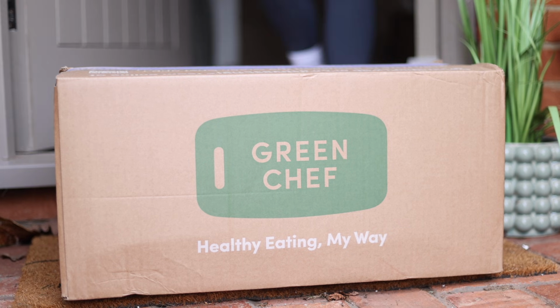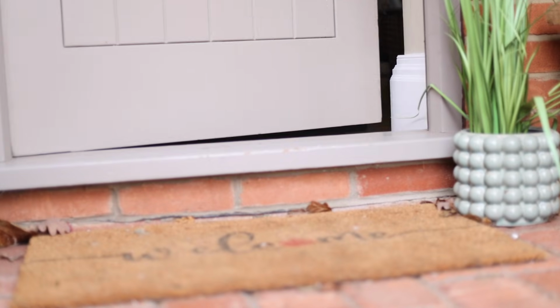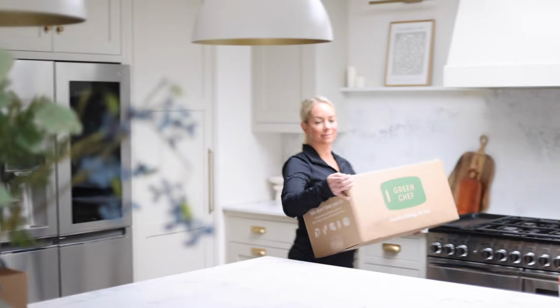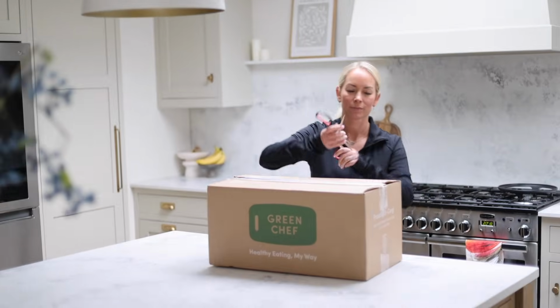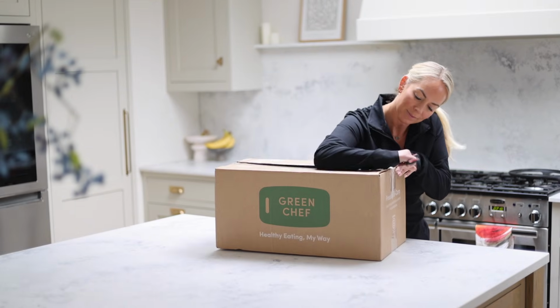At about 4:30, I'm going to make a start on dinner. I know this can be early for some, but I've been trying to do some intermittent fasting recently, so I've kind of been stopping eating at around 6 p.m. So I'm going to start now. And like a lot of people at the beginning of a new year, I've been working out more. I've been watching what I eat after overindulging at Christmas.